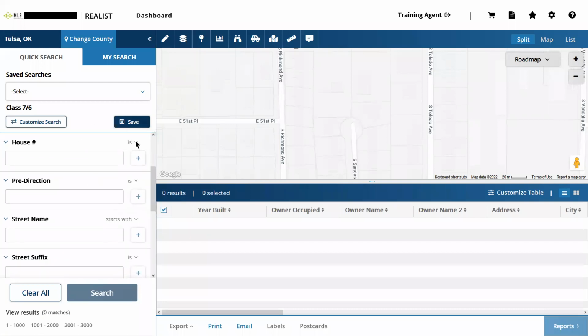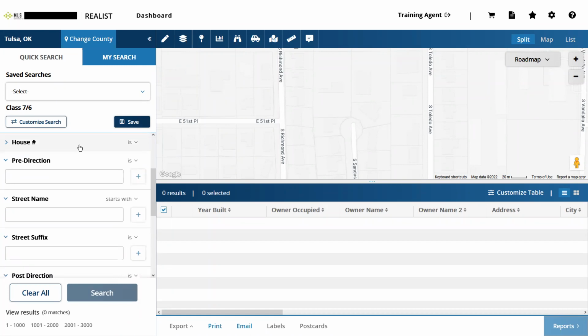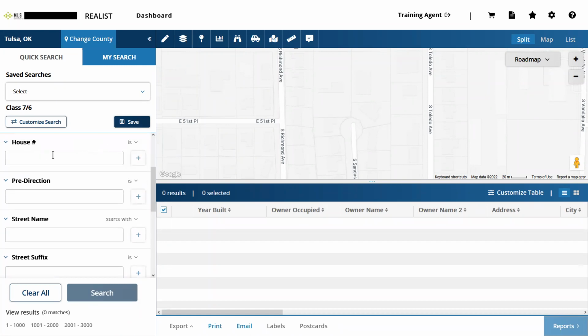In this case, we actually want to take a look at the is dropdown. We've got is between, is greater than, or is less than. Now, the is is pretty cut and dry. You put in the number, that's what it's searching for. So again, 1373. I wanted to put in my street name, Riverside, easy peasy. I find my one match, I'm happy, I'm done. But let's say that I have a little bit more complicated search. So I was talking to a client. They told me what their address was. I vaguely remember a portion of it, but not all of it. It was somewhere around the 15 to 1600 block on Peoria.